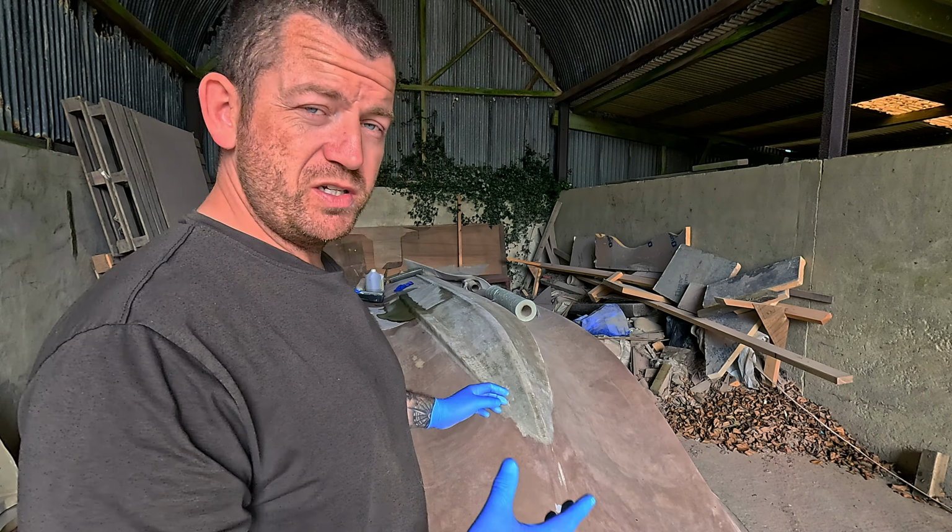So yeah, I don't want to keep waffling, it just spoils the videos. So yeah, this is what the NAB 17 looks like at the moment. The next stage after this now is fill it everywhere, wherever it needs filler. Sand it with 120 grit all over and basically get it ready for primer. I'll make a decision then, see what you lot say in the comments, but I'll make a decision then whether I'm going to flip the boat back, carry on building it, or spray it first. I'm thinking I'm just going to flip it over, get it on the trailer and just rebuild the inside. That's what I'm thinking, then I'll just spray everything in one go at the end. I don't know, it's a hard choice, isn't it?